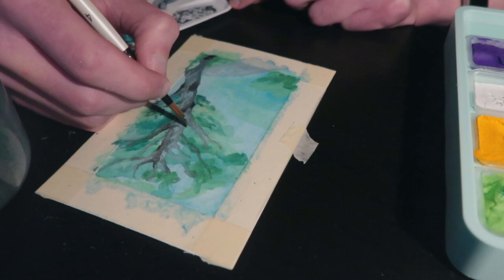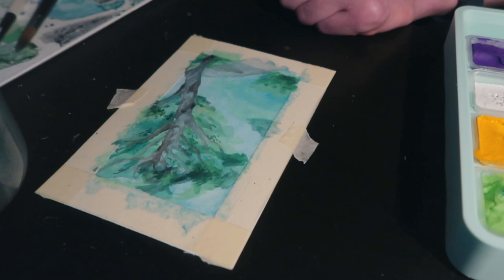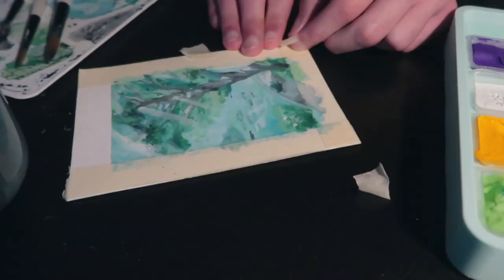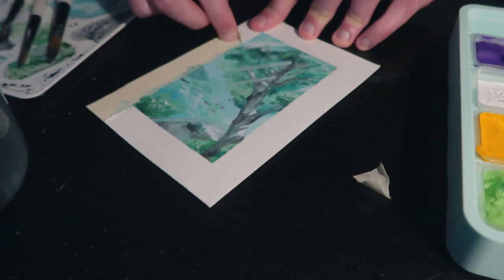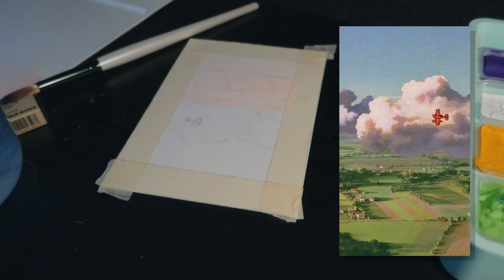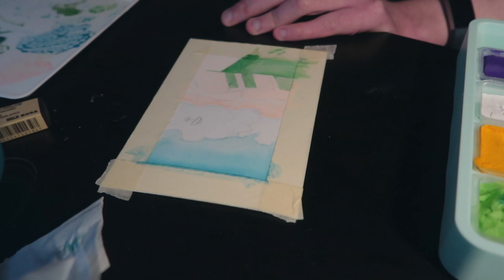Going back to the topic: with gouaches, as they are a sort of mixture between oil and watercolor, they dry way faster than oil but slower than watercolors. They are opaque enough to let you play more with layers. I've been using watercolors for a really long time since I was a kid, and I do love the freedom that gouaches give me — it's like stepping up my painting game without committing to oils and everything that comes with that. It's quite scary and daunting; I've never used oils and I don't know if I will.